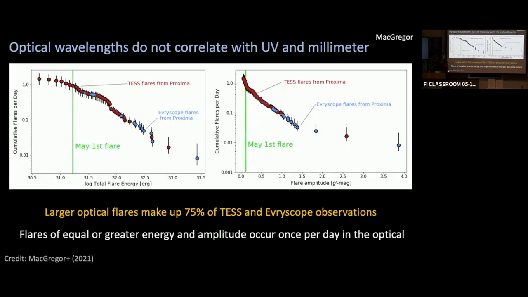So this raises an important point because most of our flare data is in the optical, and we typically take optical data and then scale it to UV fluxes. And if we do that, this would imply that we're sort of missing a picture because we are not necessarily using a completely correct scaling relationship.